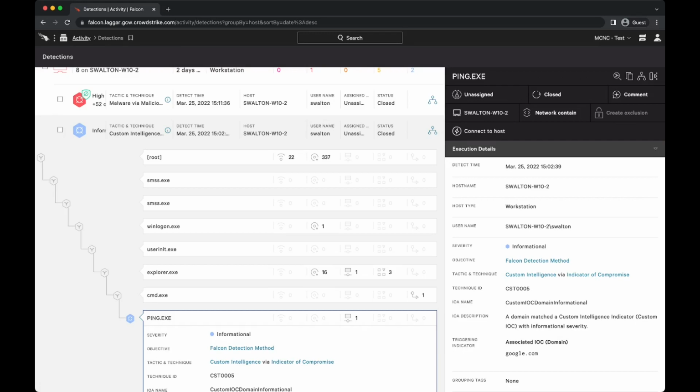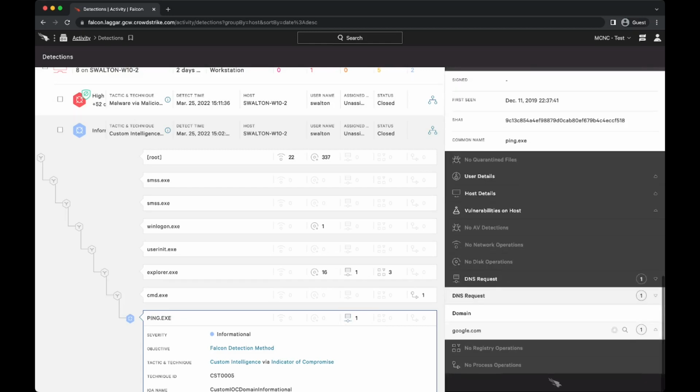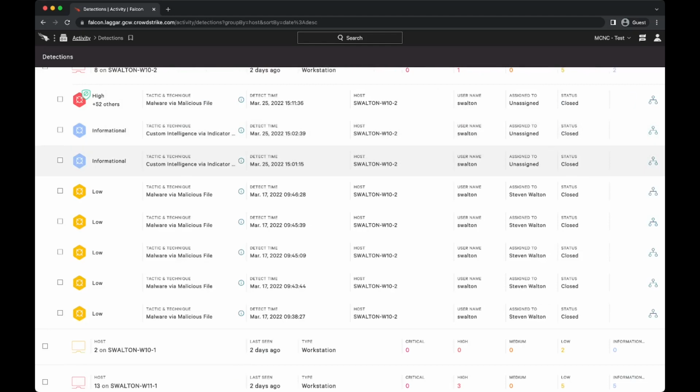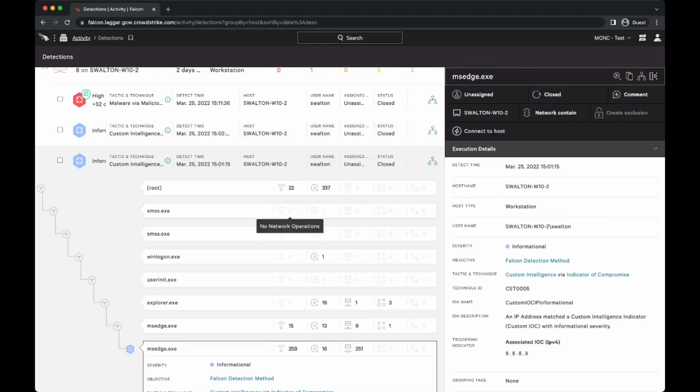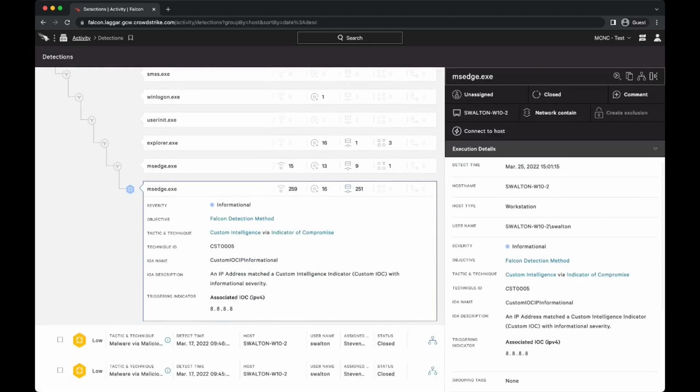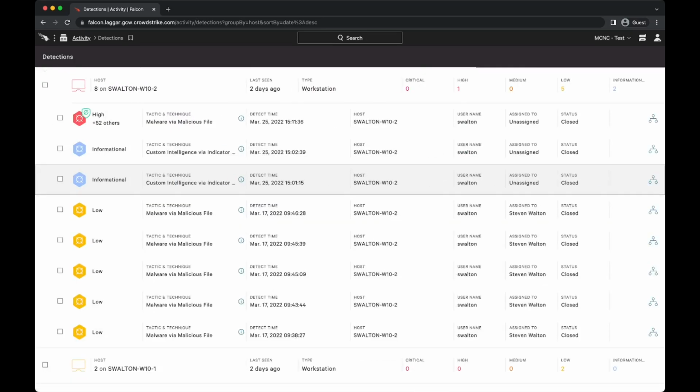We'll be able to utilize those IOCs to start to put in something like this, which is just a rather basic example. However, any time a device with this policy set tries to open up cmd.exe and run ping against a DNS request google.com, we'll get an informational alert. This could be something rather basic like this, or it could be something a little bit more refined. We're also not limited to just a given IP. We can do the same thing with IPs here, as well as any given hash you would think of.